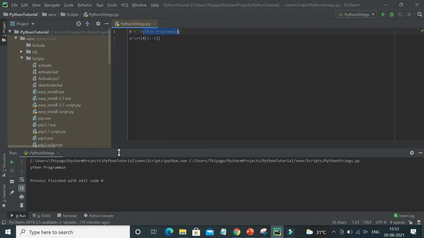If I run this, you can see it started printing from ython and printed python programmin. This is how you can use negative indexing during slicing.